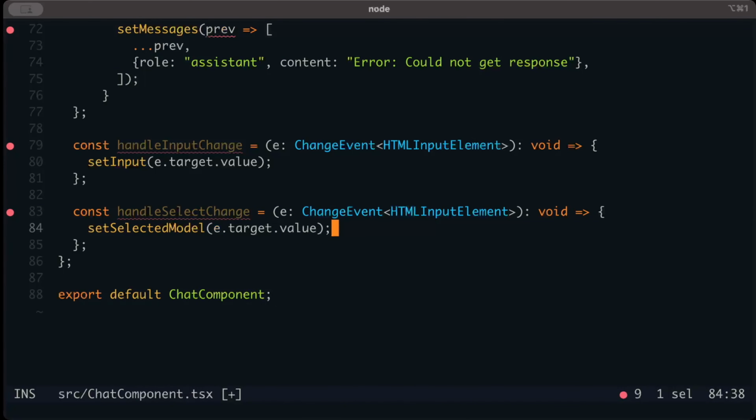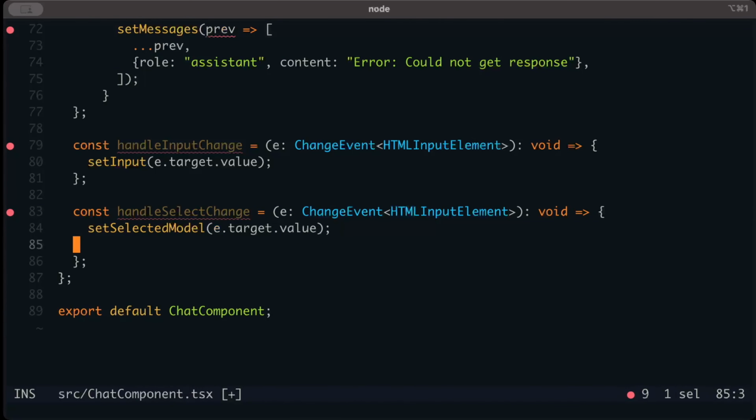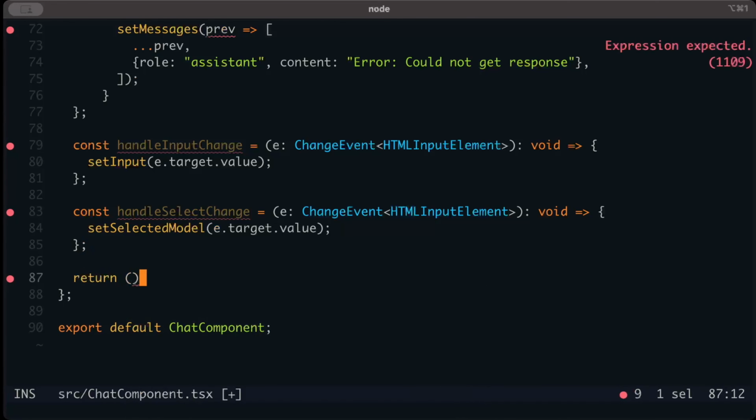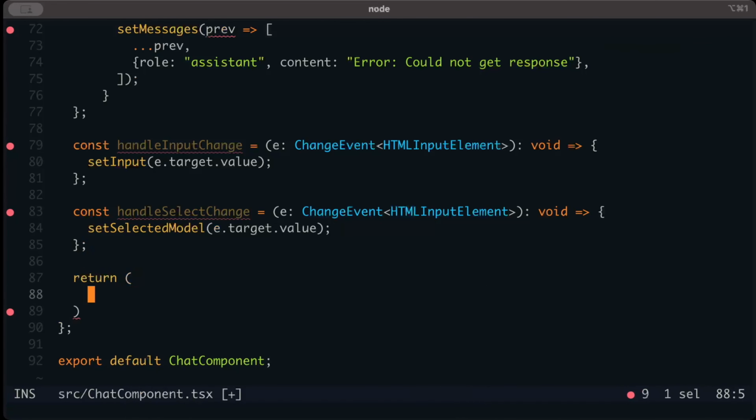So we have our couple of handlers as well that we need, and the final thing that we need is basically the UI, the divs.